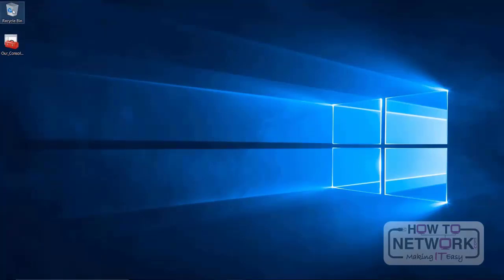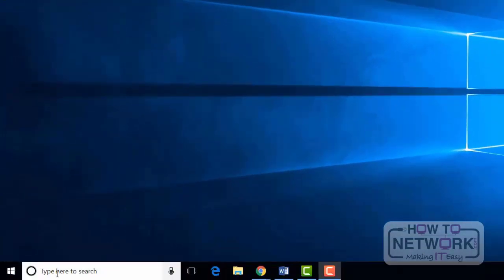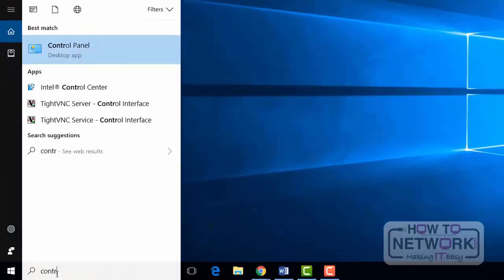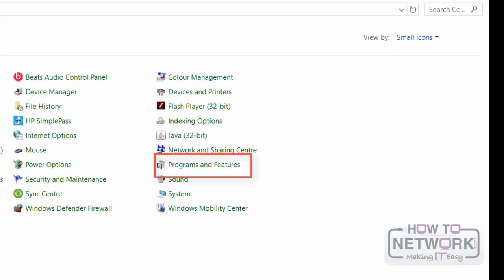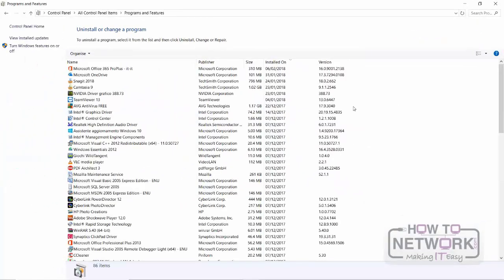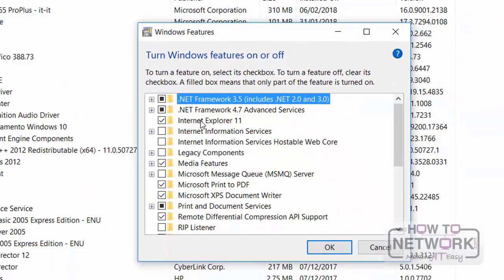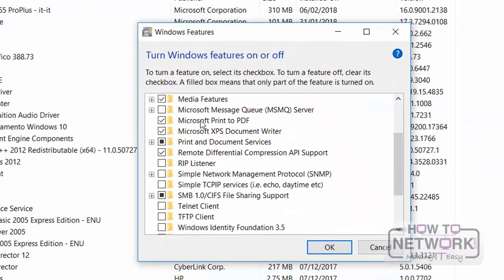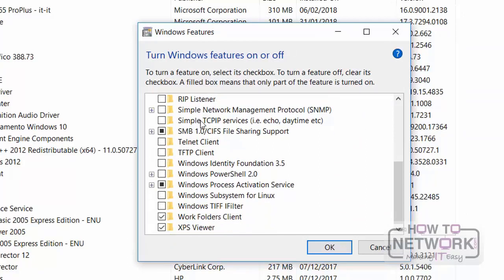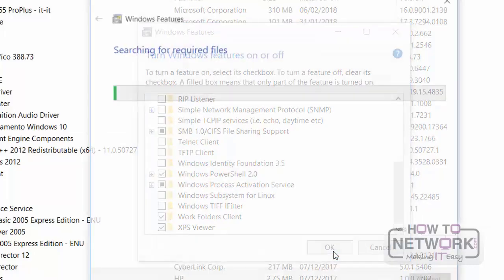Another important tool for Windows 10 is the command line tool Windows PowerShell. Very important when you come to do Windows Server certifications. Click on Programs and Features under Control Panel. Click on Turn Windows Features on or off. And we're looking down here for Windows PowerShell 2.0. Obviously the number may change as they update the versions.